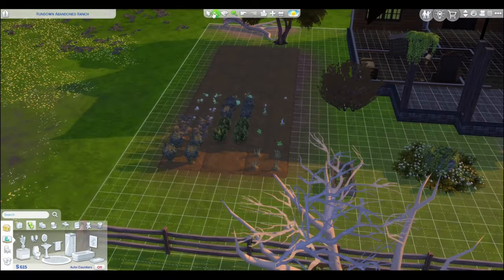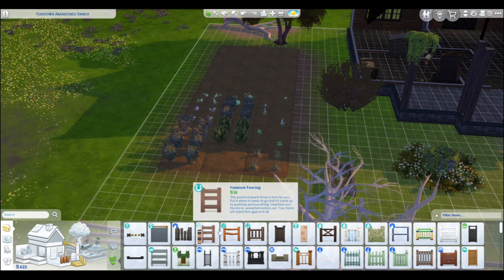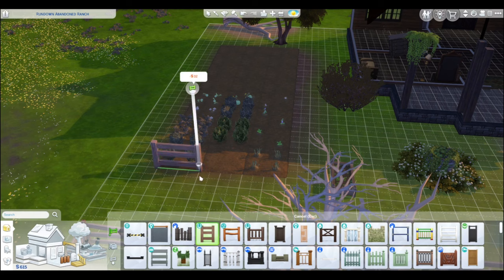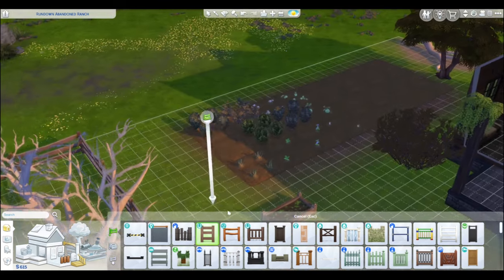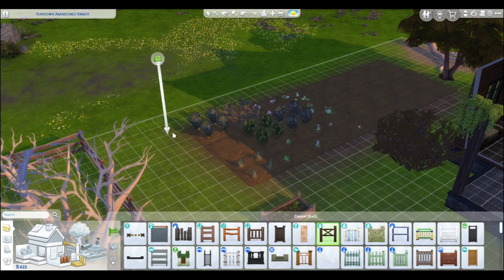Okay, that's gone. Let's put a fence down. I want to do a cheap, basic fence. How tall is this? I think that's the horse one. This one is good.